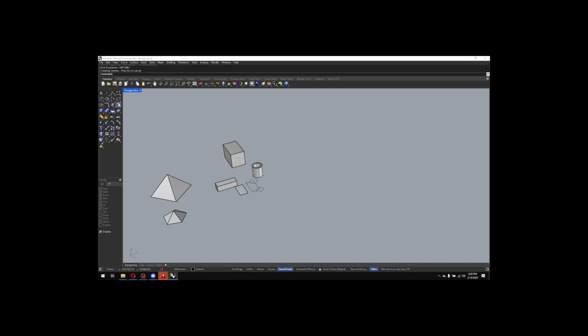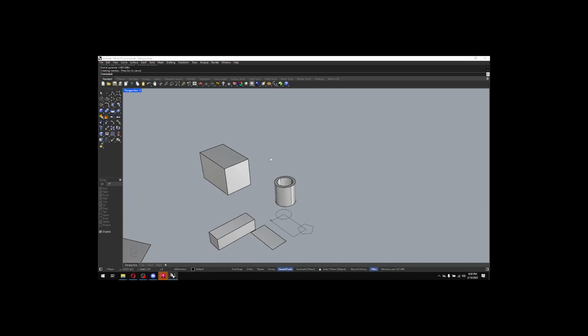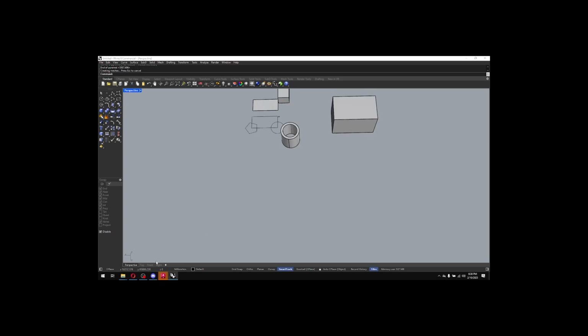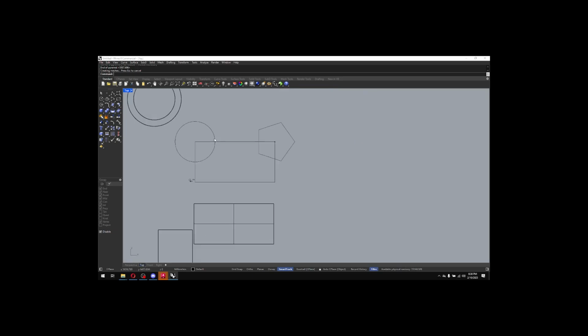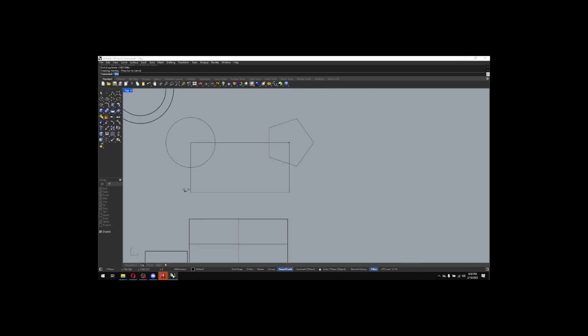So first one, let's use these as a comparison. I'm going to first go to my top view. So just like in CAD, if I did fillet, this is where you have to start kind of keeping your eye out for which commands you're in. There's a different fillet for surface, fillet for edge, fillet for corner.